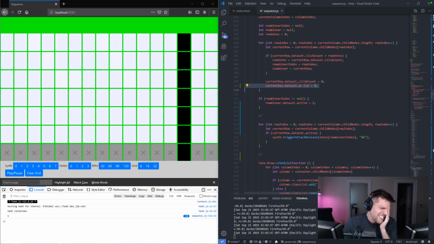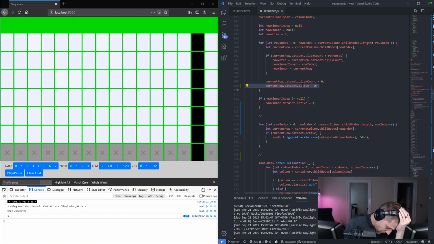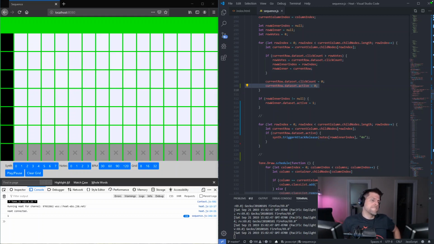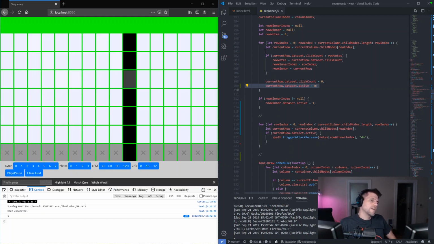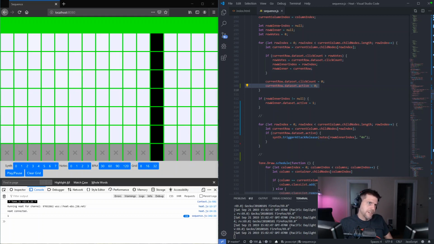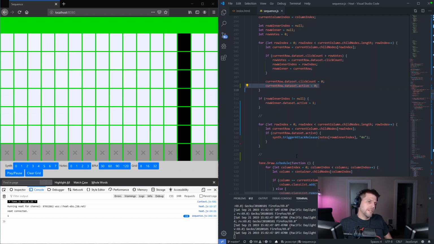I guess alternatively, you could figure out the active one: loop through once to see if anybody's active, and if so, they're the winner, and then you loop through to do the votes. That would be another way to do this.